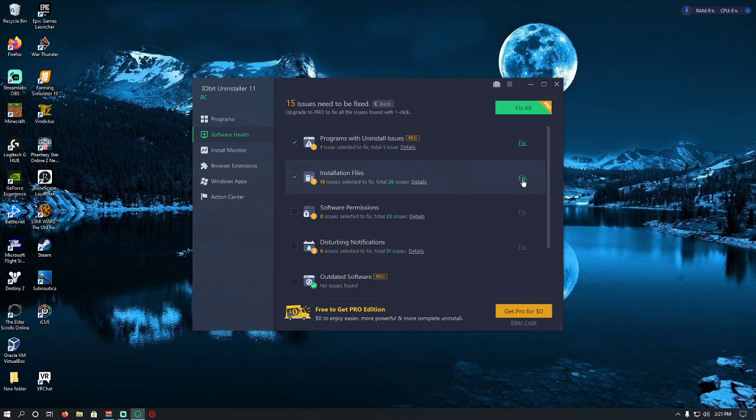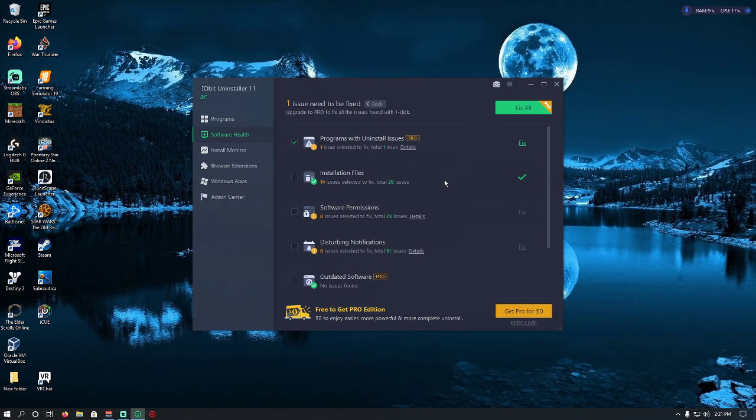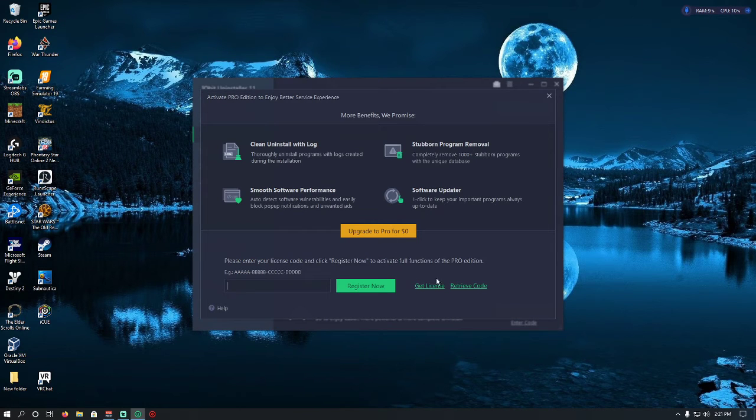It won't let you fix, but I think you can also click fix here. That's what I was saying earlier. To fix all, you gotta be premium. Or not premium, a member. Like, I cannot explain it. You gotta enter a code, which there is ways of getting, getting the license code. Basically a free trial.